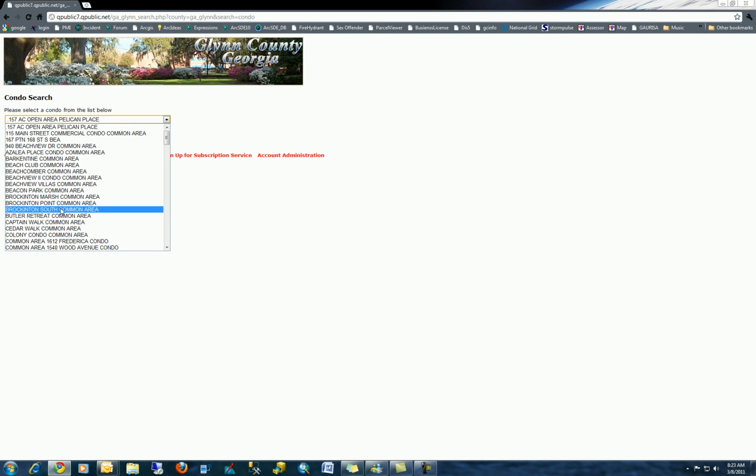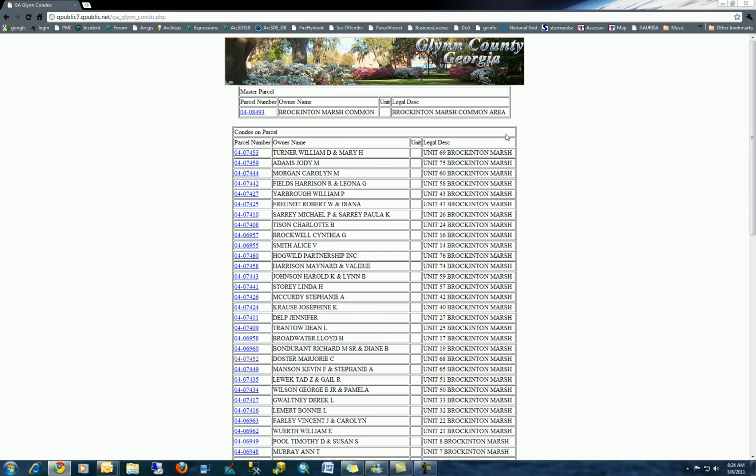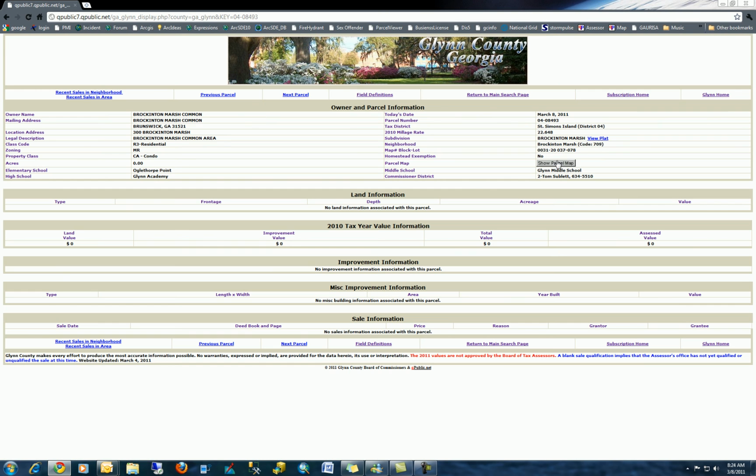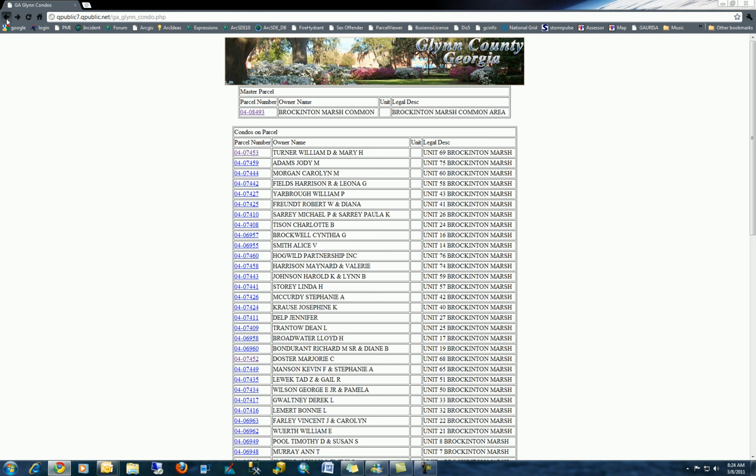And let's take a look at it. This is the only one that may return your search a little bit differently than the typical search by owner and that spreadsheet look. So you'll see as we pull the condos, it's giving the common area at the top and the individual unit numbers here. There is no map it function because there's no geography for this condo. The geography is the actual common area. So when you select on that, you'll go to the search parcel map, which will take you to that condo. And each one of these parcel maps on their individual condos will take you to that one singular common area.